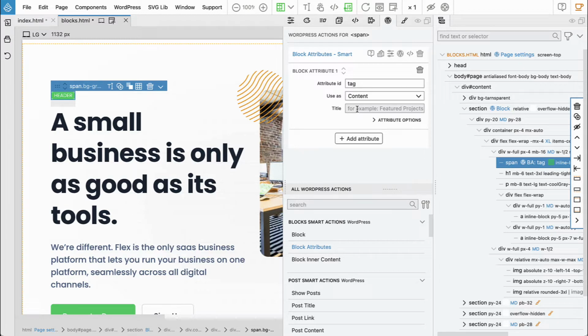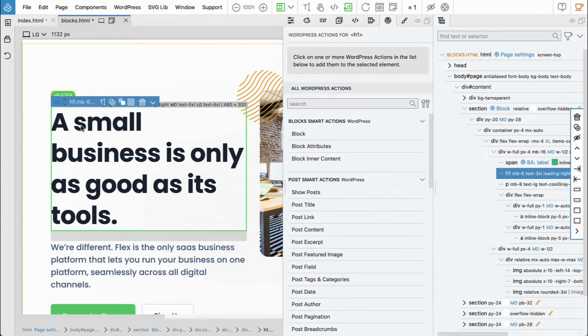Or tag is not a good name because it might be confused for a post tag. So let's just call it label, and the title will be section label. And that's all that is required. This will now be editable.